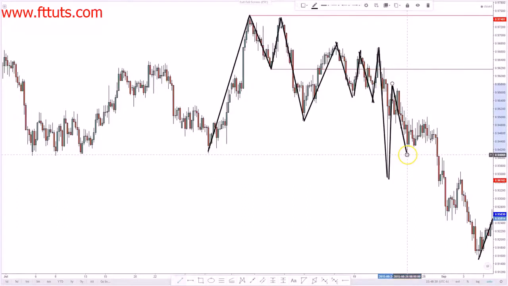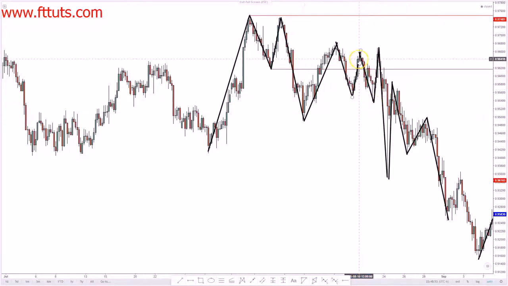Fills in the wick. Whenever you get these big wicks, what you get sometimes is the market will try to fill it in. So that's what happened. Big wick, pull back, fill in the wick, pull back, finally break it. Boom. All right, so I hope you guys are seeing what I'm seeing. This is raw price movement. This is not the candles. I'm not looking at the candles when I'm doing this. I'm just looking at the breaks.